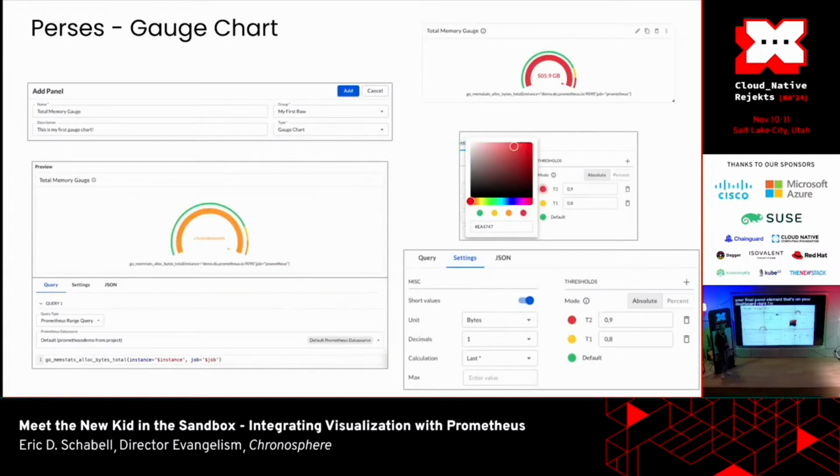So I'm going to walk you through all the things that we can actually do, which is kind of nice to know. So here's a gauge chart. So a gauge has to do with counting how much of something there is. And one of the things you really like to be able to do is to change the colors on your thresholds, right? You don't want 3 shades of yellow that are hard to understand. Red, yellow, green.